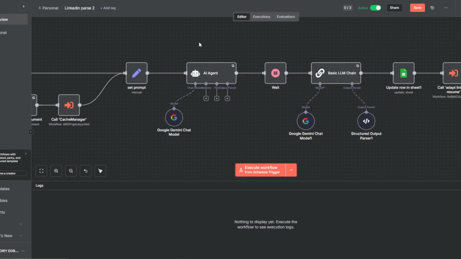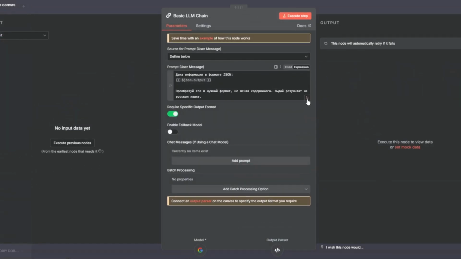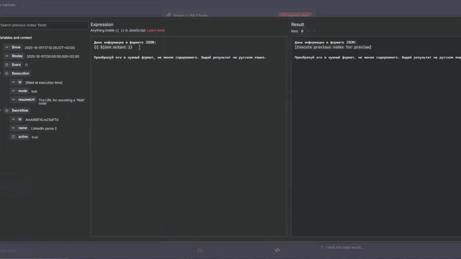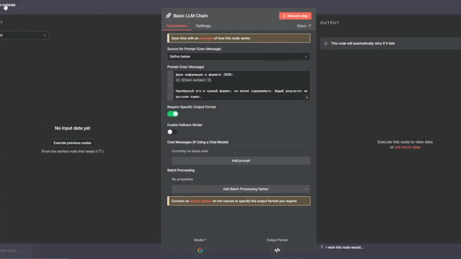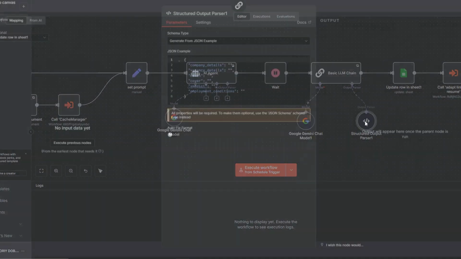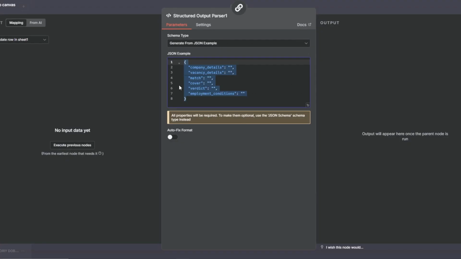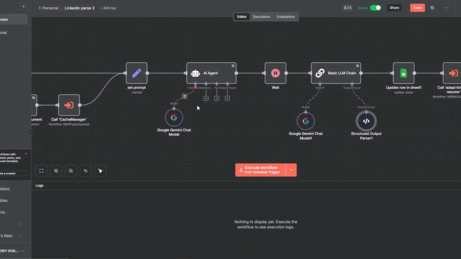You need to pass it to another node with a very simple prompt: take this information and make the output according to the described format. I don't know why I can't put it here, it doesn't work.